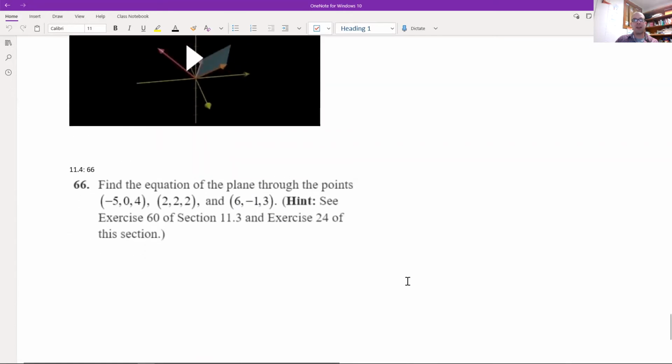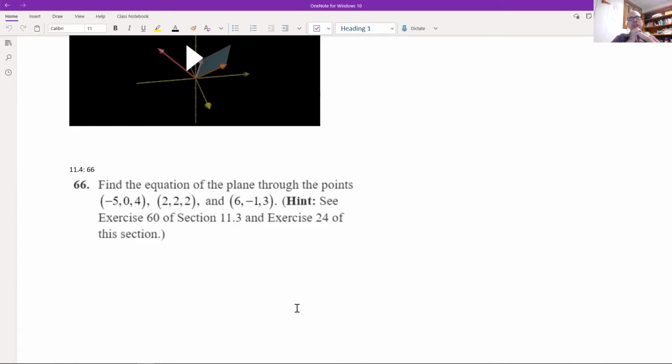And if there's still some time in class and you want to work together on something, number 66 is assigned for written homework. This one might take a little bit of ingenuity. We really are going to make finding the equation of a plane a focus of 11.5. But without that stuff, you'll need to get a little bit creative. Do know that you're going to be aiming for finding a normal vector to the plane that those points lie in.